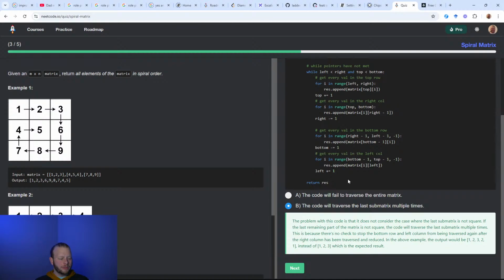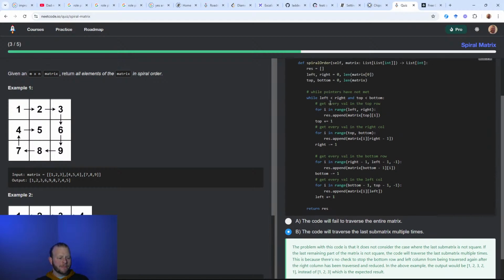I'm not seeing it. In the above example, the output would be 1, 2. How do we get the 2? Oh, we get the 2 when we loop back through the whole while again.